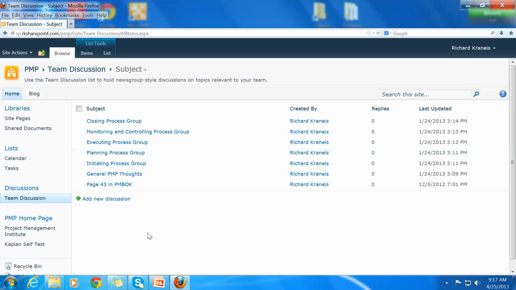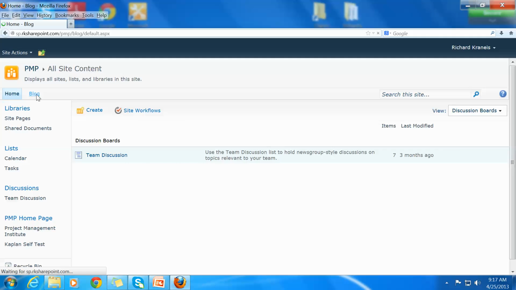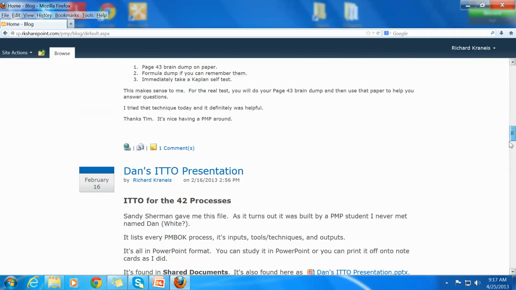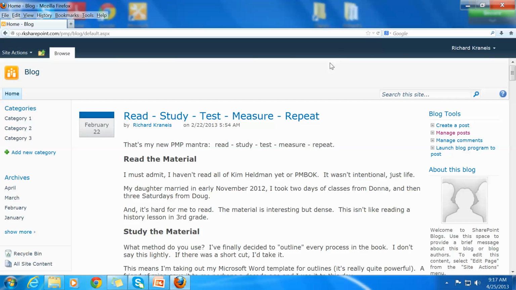Now, you can also have links on pages, and here I have links to some pages that are beyond my website. I'm not going to go into them, but you could link to those. You could also have a blog. Whoops, let's go back here. You could build a blog where you could carry on discussions regarding your nonprofit, the different groups that you're in. So these are all blogs, and they're private. They're not available to the public. You could make them available to the public, but in this case, they're private. So let's return to home for a second and show you some more functionality.